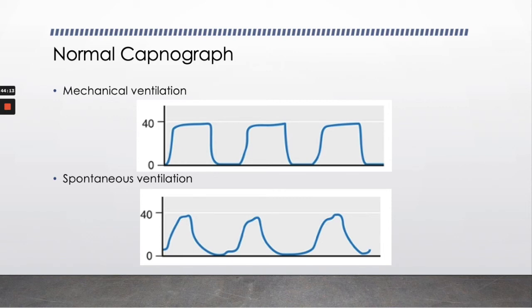And this is spontaneous ventilation. It's not ever going to look the same every time with a patient that's spontaneously ventilating, because sometimes they could take smaller tidal volumes or bigger ones, depending on how deep they are, or if they have any narcotics on board as well. So this is spontaneous ventilation on the bottom.